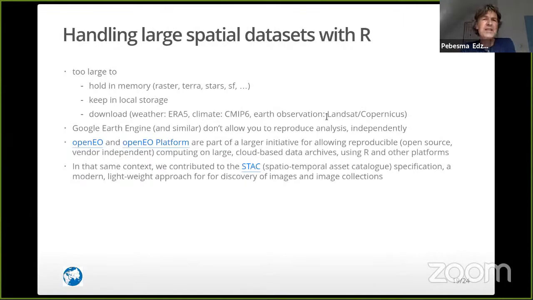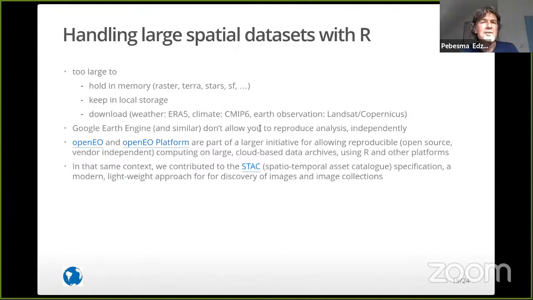We think we have fast networks, but if you suddenly have to download 3 petabytes, even if you had the local storage to hold that, it's going to take years to move this data. So this is really a thing where the network bandwidth hasn't kept up with the volumes of the data that we collect.